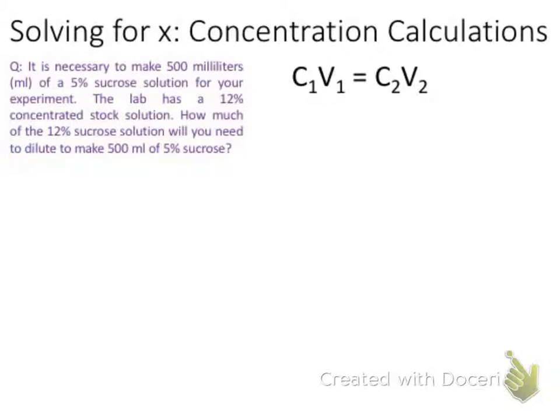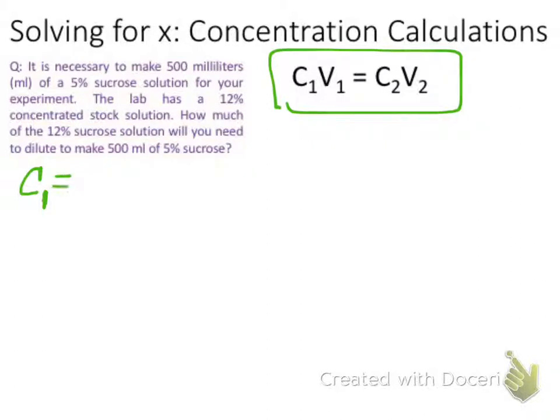So there's a particular equation over here on the right that you'll learn very quickly, C1V1 equals C2V2, that helps you discern what to do in this particular calculation. C stands for concentration, and V stands for volume. The subscripts 1 and 2 indicate if you're at the starting point or the ending point. The starting point meaning you're talking about the concentrated stock solution, and the ending point talking about the diluted solution.